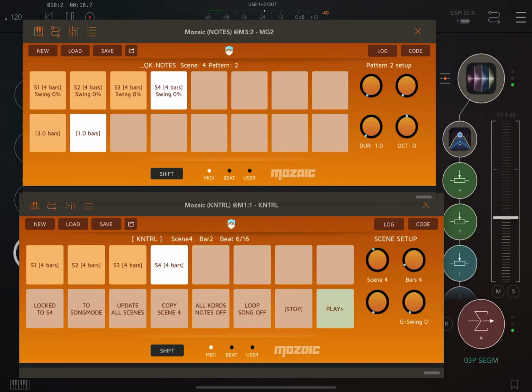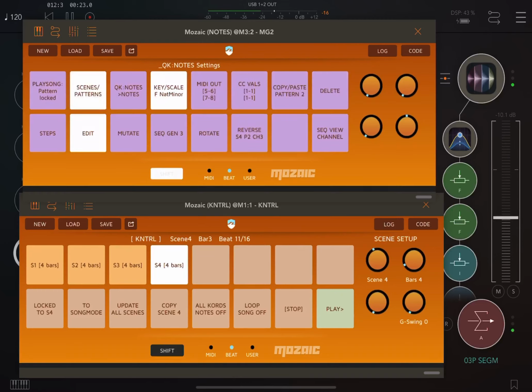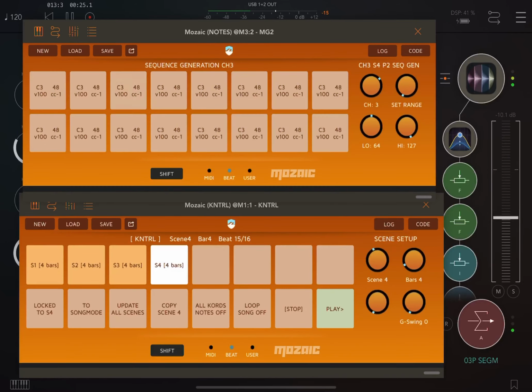We can loop that one, and if we come back into here and channel 1, maybe we can speak 2, because we're on 8th notes, it's only playing the first row.